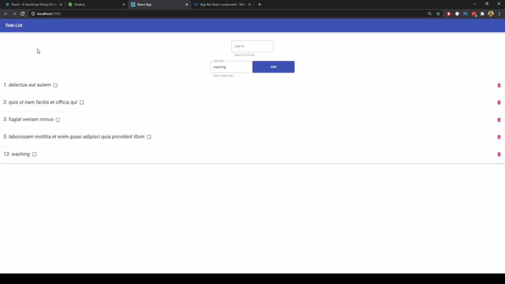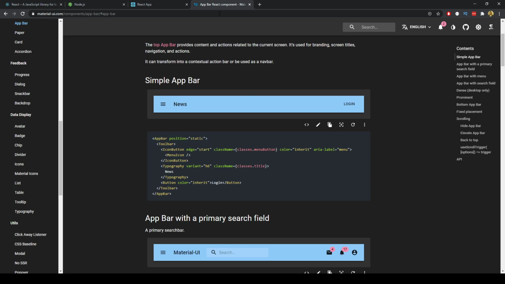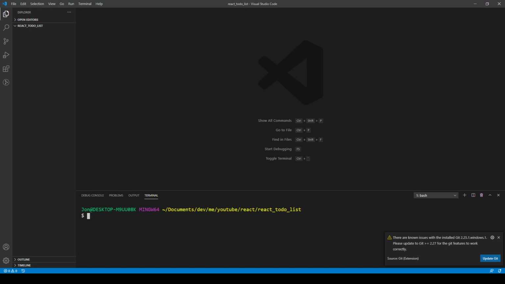And notice that we have some nice components that have been pre-built for us, like this navigation bar and these buttons and these icons and cards and checkboxes and stuff like that. And for that, we're just going to import this library Material UI, and it's just the npm installation, and then we can have access to all of these pre-made components. So let's go ahead and get into it.